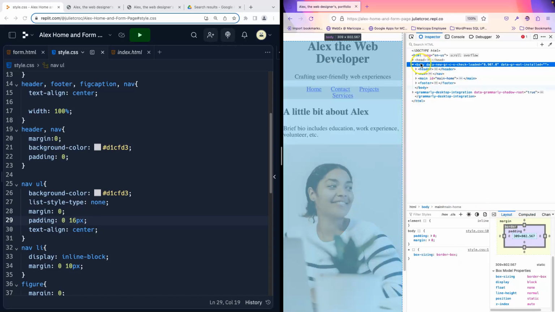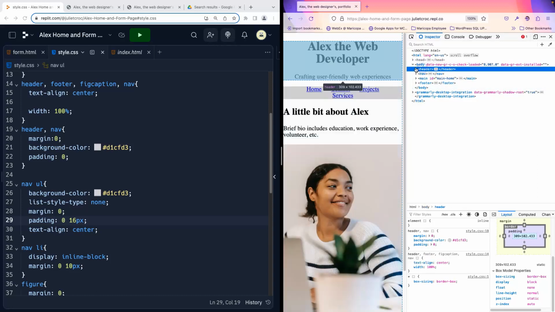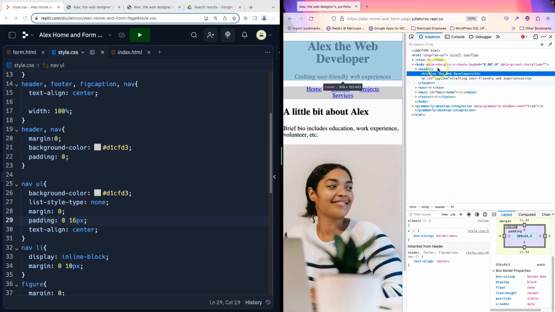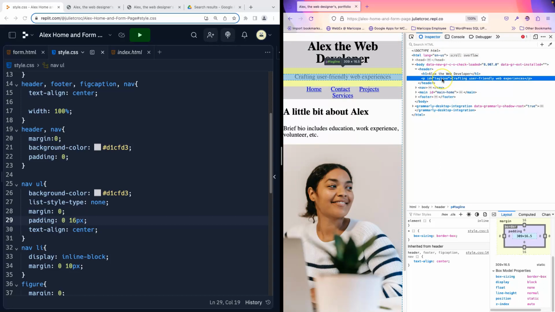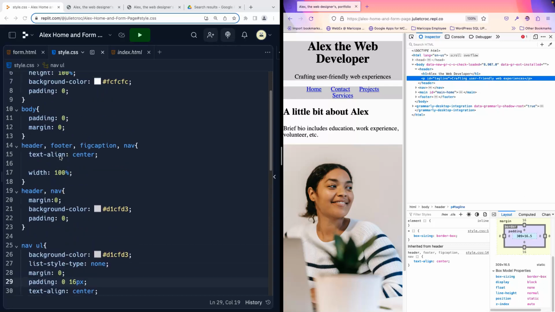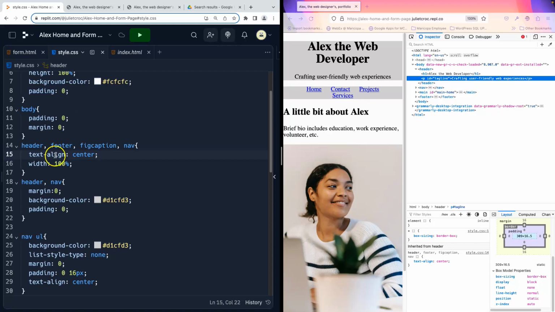It has to be right here. Header. Wait, okay. Oh, now it's a paragraph. Oh my gosh. Okay. The paragraph has to have, so the paragraph inside the header. I thought I did that already. How annoying.